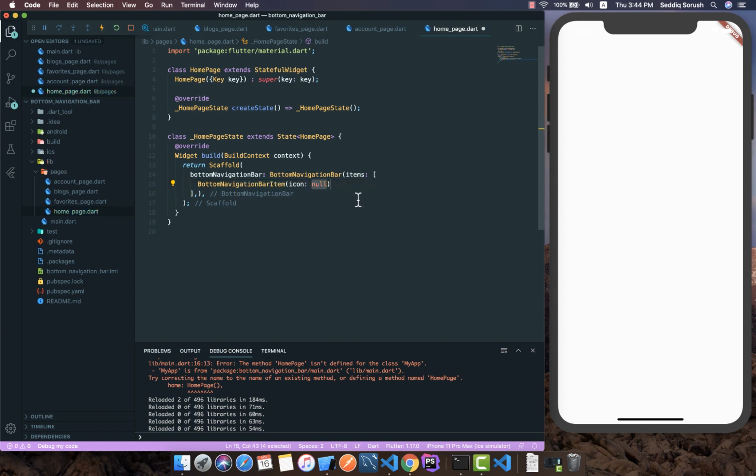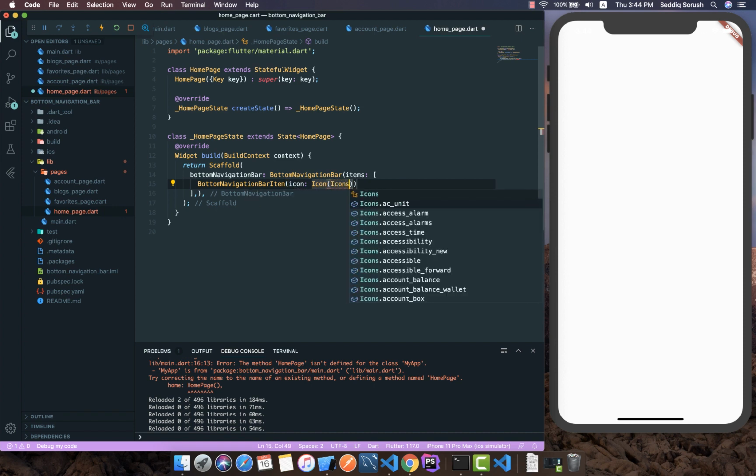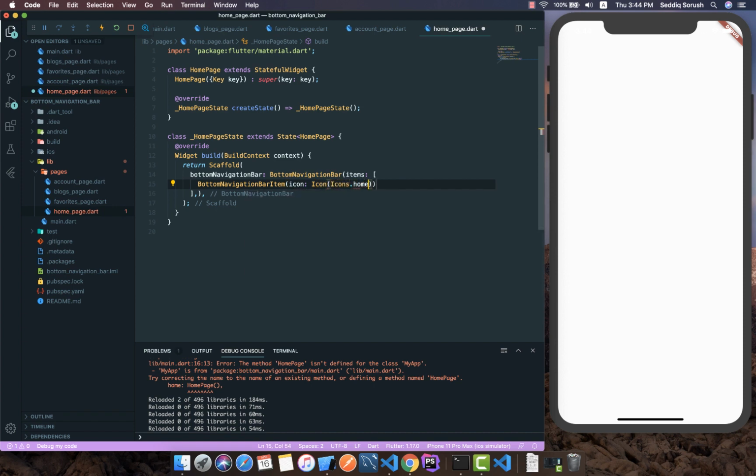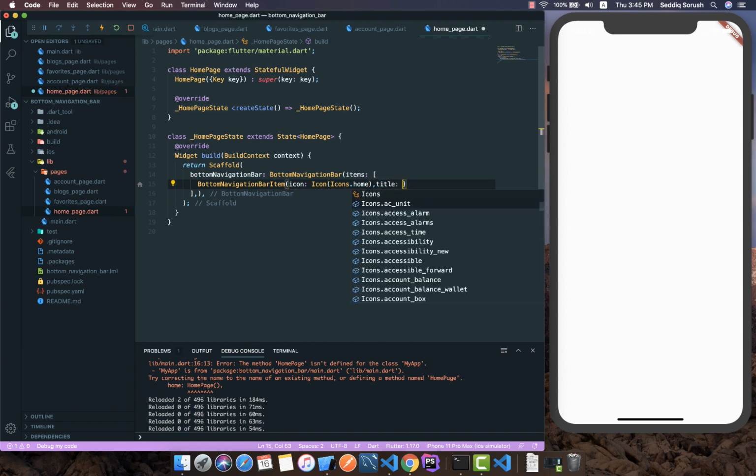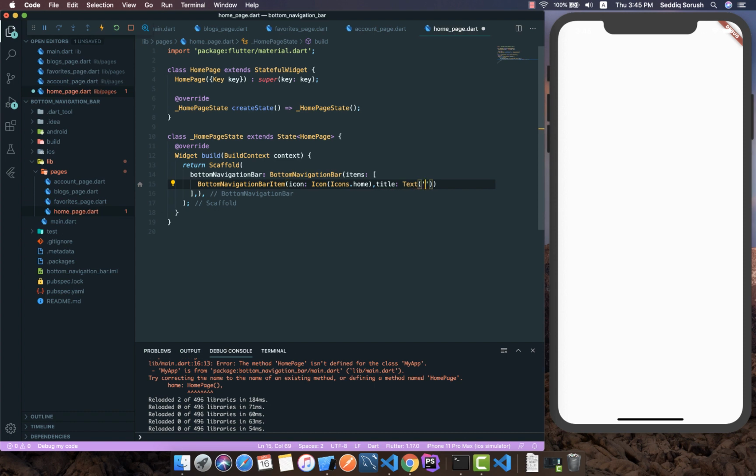And here for the icon we can use icon. So the first one I'm going to use icons.home, and here it will have a label, and for the label it's going to be a text, and I'll call it home.